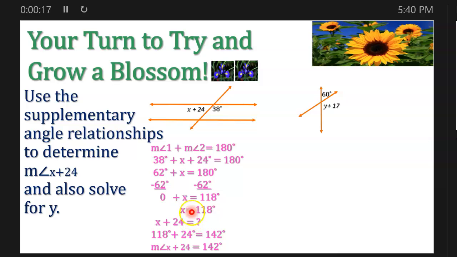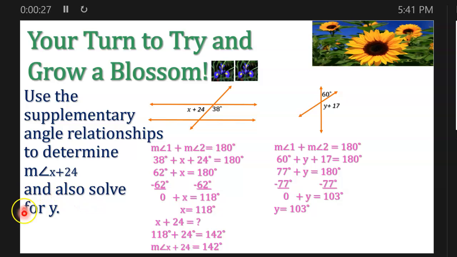And I realize that this problem here is similar to the one we did on the previous slide, but I wanted you guys to see that sometimes they will ask to solve for just the variable, and then sometimes they'll ask for the entire angle, right? So on the last problem you did on the previous slide, they wanted the entire angle. So to find that entire angle, y plus 17, we had to solve for y first and then plug it in and add the 17 to it. Well, on this problem, all we had to do was find out what y was. So we could stop there after we find out that y is equal to 103.